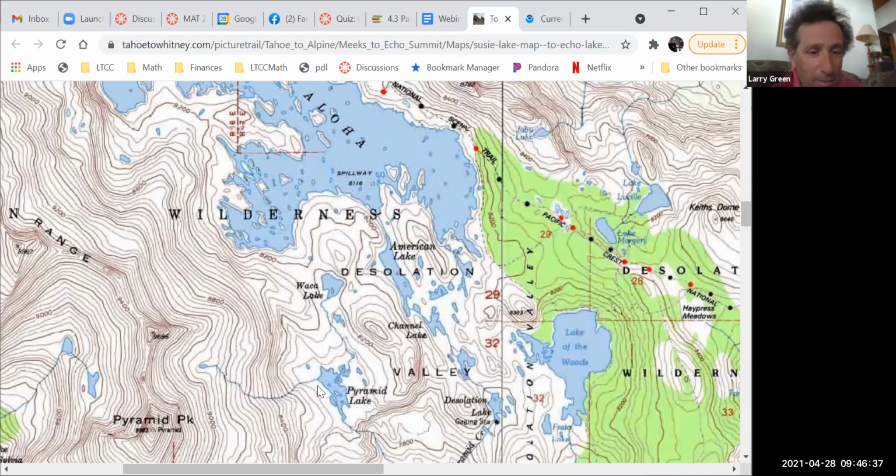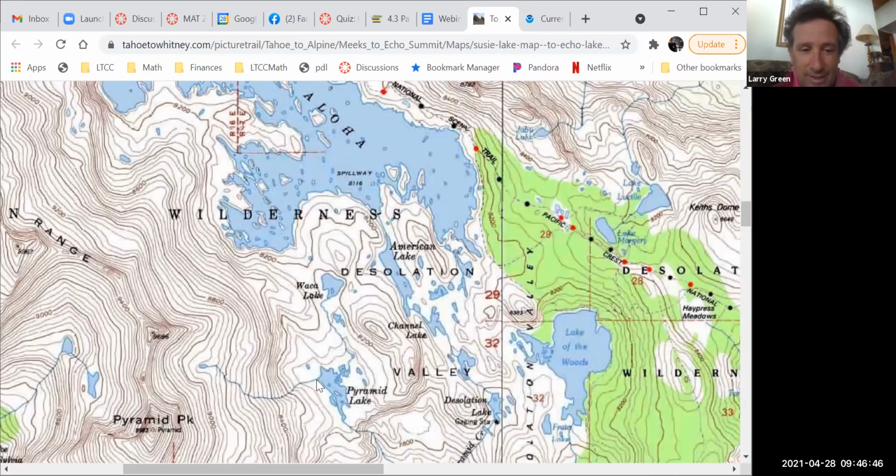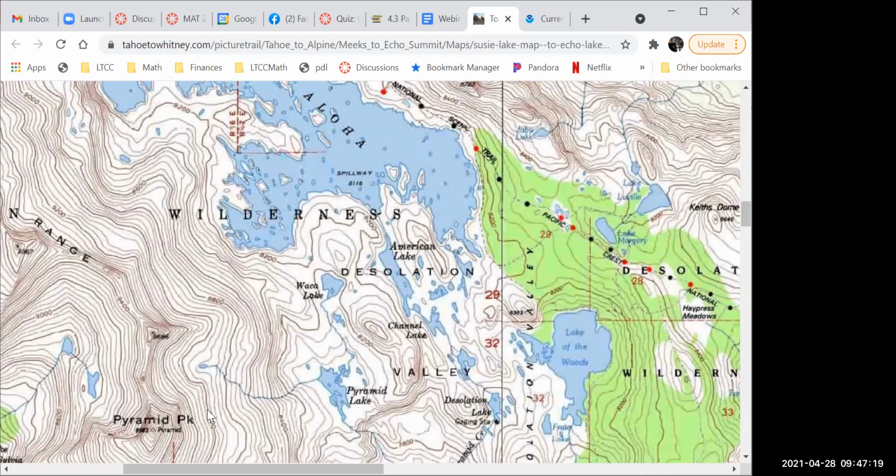All right, you'll notice that my tent over here is maybe not even a mile from Pyramid Peak. Easy hike or not easy hike? Just hiking a mile? If you did this, you'd probably die. Let me explain why. Let's say you got to this point here, this contour line at 9,000 feet. What's going to happen if you step one step due east? You're going to fall off a cliff.